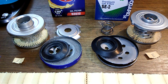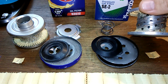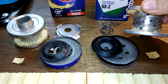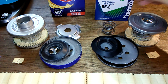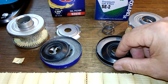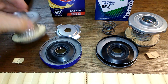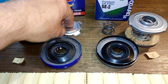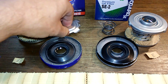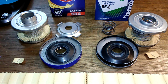So let's look at the good and the bad. The Ecogard, I give the inner core to Ecogard because it's got the holes. Coil spring, Ecogard. The base plates and anti-drain back valves are a tie. Louvers, nah, not too good. And this leaf spring, I don't really like this either. The stamped leaf spring, no bypass valve. I don't know how that even works. So I don't even know if that's a working bypass valve or not.